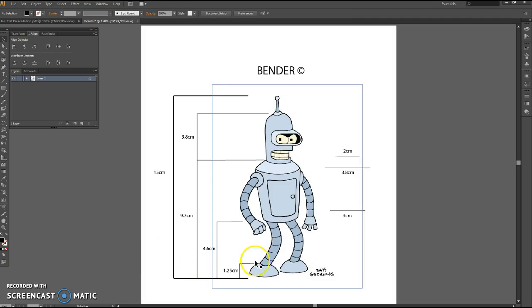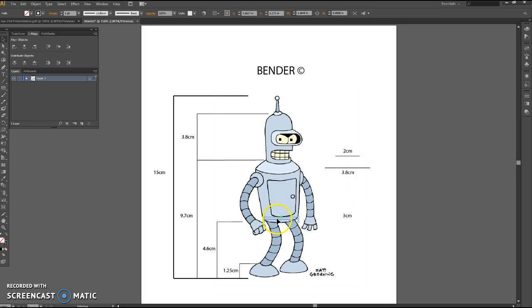From there you can make a bunch of other measurements so you can understand how big the part needs to be. I can now tell the height of his foot and the height of his leg. The difference of these two measurements is the height of the body, 5.1 centimeters. Then I can draw a couple of lines like this. This is going across the body, and I know that'll be 3 centimeters. Take one here from his shoulders, about 3.8 centimeters. So I get a better understanding of the actual dimensions of the robot.